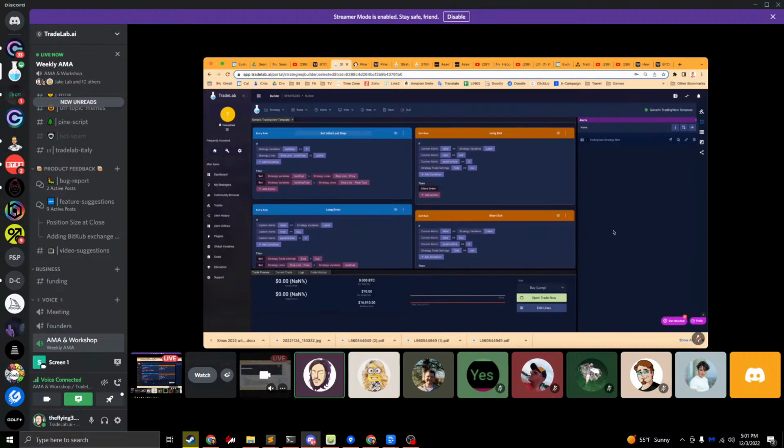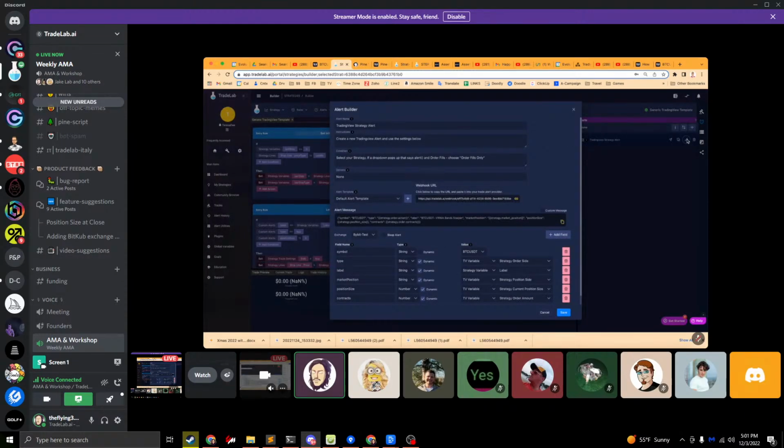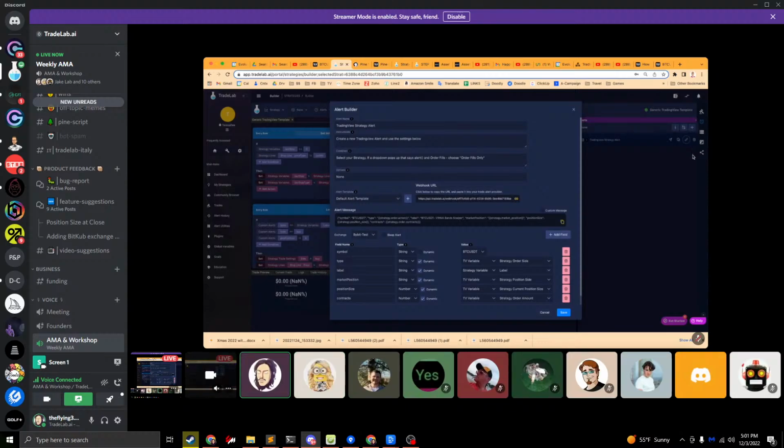Okay, so if we hit edit now on that, this little edit icon, yeah. So if we click on edit that alert, okay. This is the alert builder, and this is how we built that alert. Now I did everything for you. You don't have to worry about editing any of this, but this is allowing you as somebody using Tradelab to create exactly what I've made here. Everything that we've set up for you here is using the same tools that I'm giving you, right? So we can customize the alert message. We can change anything that we want. So I just wanted to show you that.